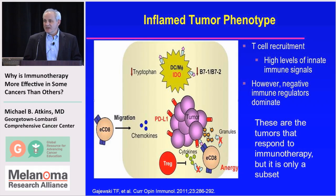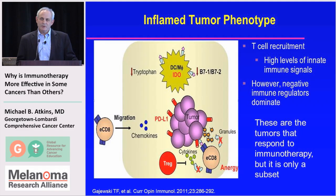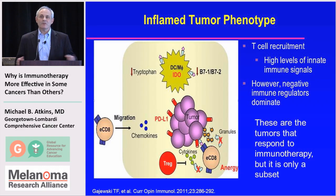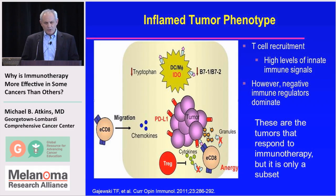I got into immunotherapy by giving interleukin-2. We saw 10–25% of patients respond, and about 10% had durable responses. What likely happens is these are patients who can complete all steps of the immune algorithm — they get immune cells into the tumor — but they have a defect in immune regulation, meaning their T regulatory cells or immune brakes don't work well. When they get a driver like interleukin-2, immune cells expand more than regulatory cells, and their tumors go away. But that's only a subset of patients with a rare set of tumors.